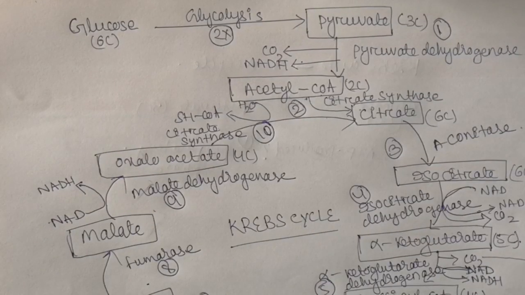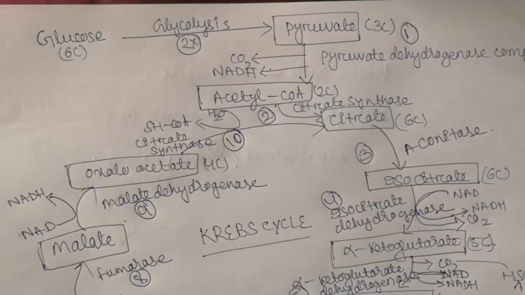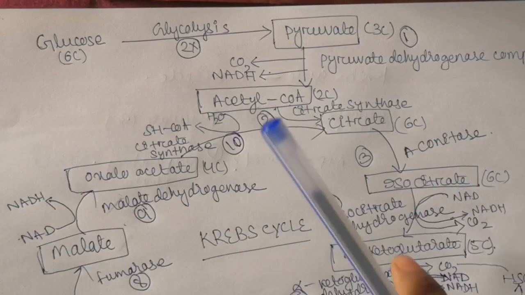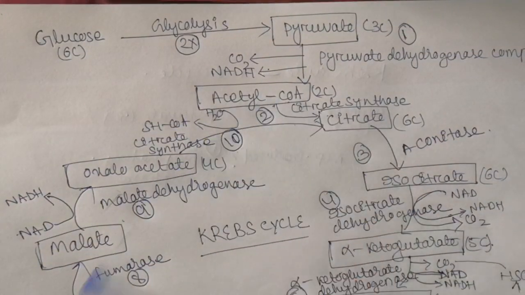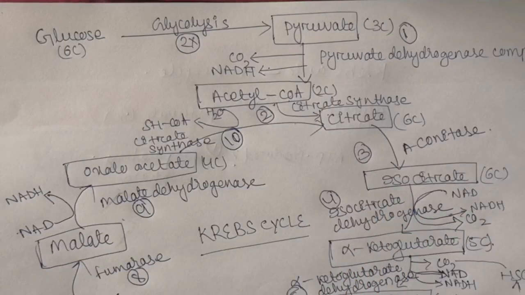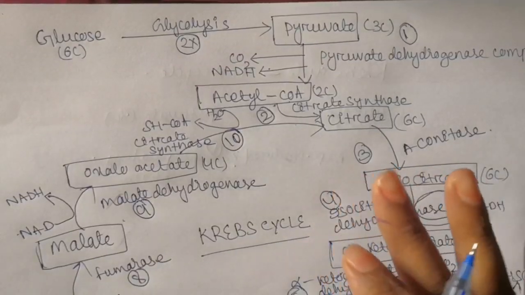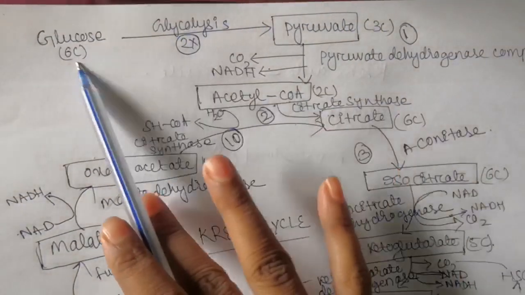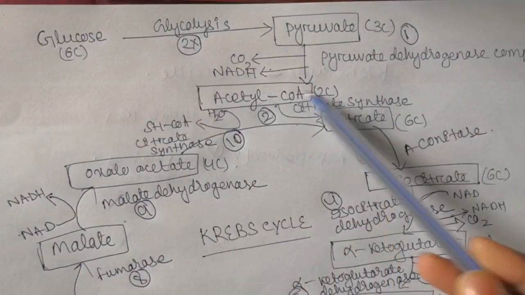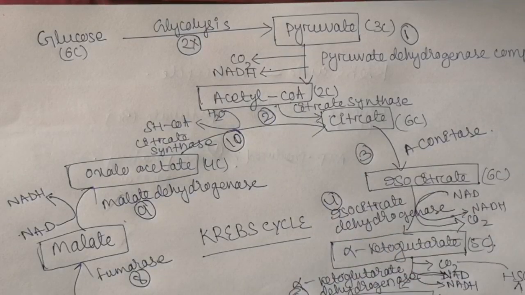The Krebs cycle is also known as the TCA cycle, and it is used to generate energy through oxidation of acetyl coenzyme A. It helps in the synthesis of NADH and the production of amino acids, and it takes place in the mitochondria of eukaryotic cells and the cytosol of prokaryotes. It is divided into two stages. The first stage, from glucose to acetyl coenzyme A, is known as the preparatory phase, and the second stage is the whole Krebs cycle.